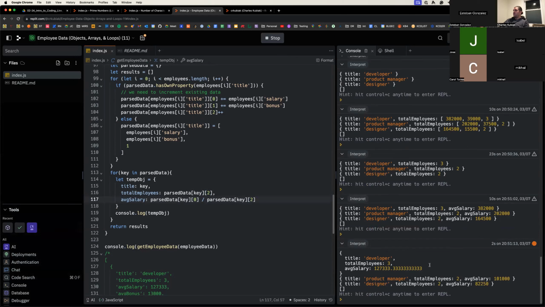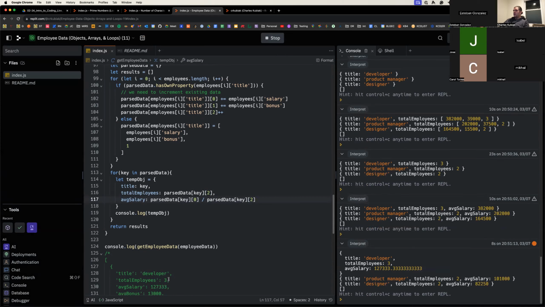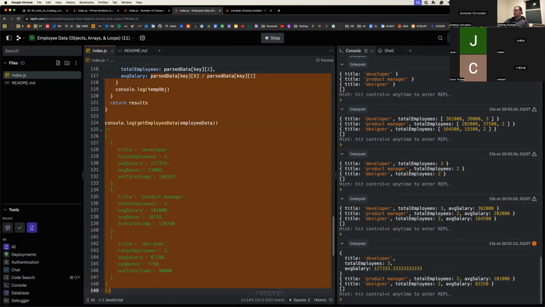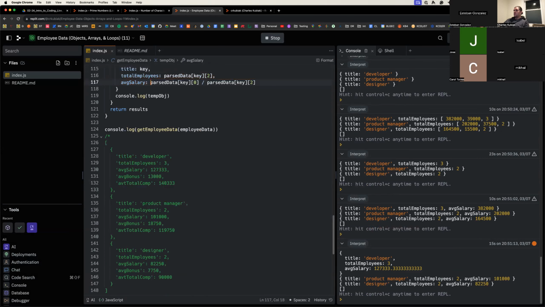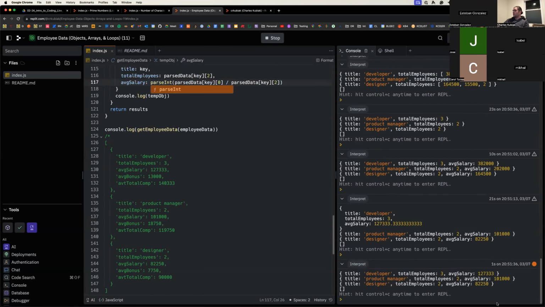Right, there's my average. So now I'm getting that big long trailing decimal, and it looks like we don't need any decimal places. So I can take this whole thing here, and I'm just going to wrap the whole thing in parseInt. So there's my salaries.